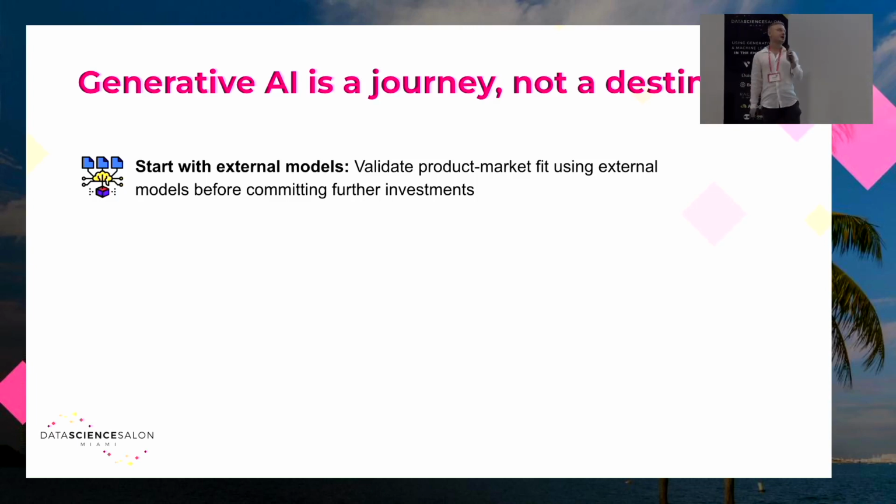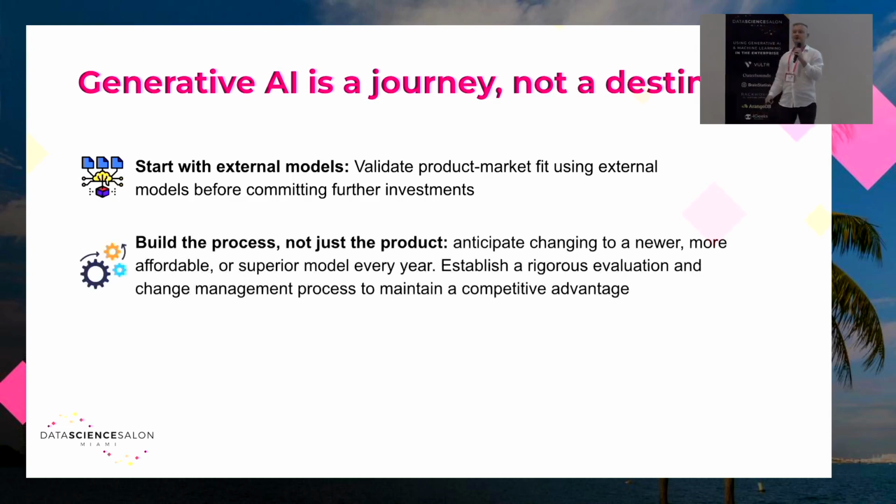But once you build this, you also need the process. You need the process because, as some of the speakers talked about, people in the industry will expect that the model is going to be better, cheaper, faster, and you need the whole change management process in order to foresee the change to another model. You can think of the first run as the test run, but then you need this process in place. Because a year after implementing something, it's very likely that you're going to switch to something better or cheaper.